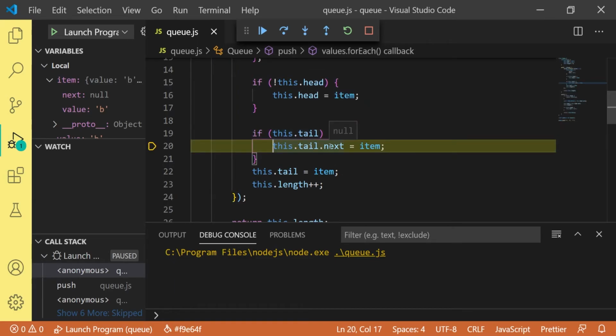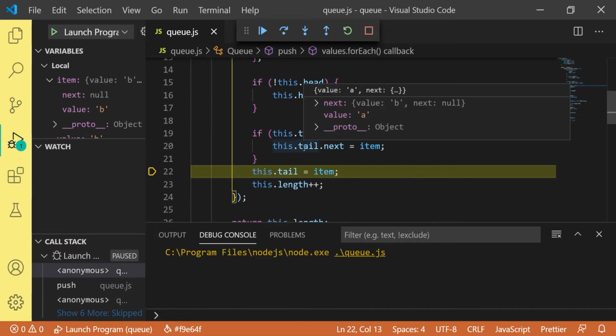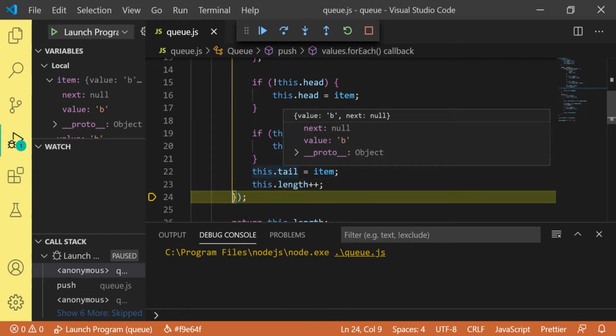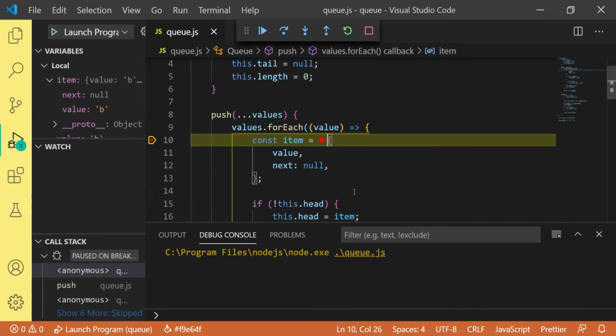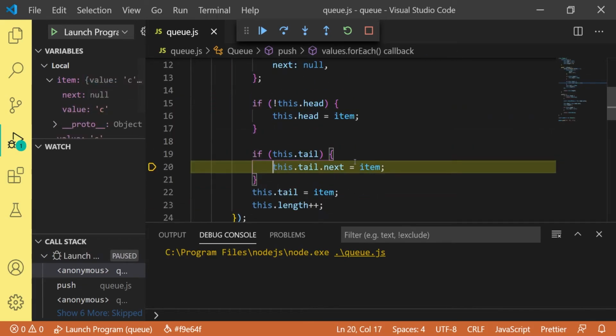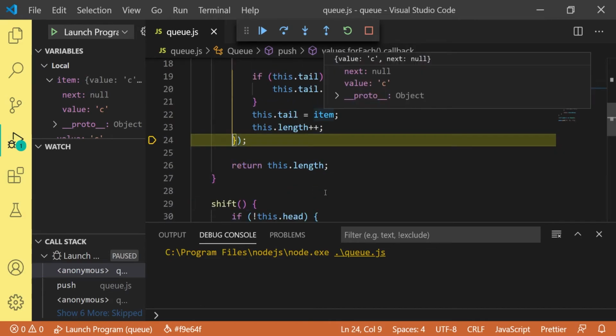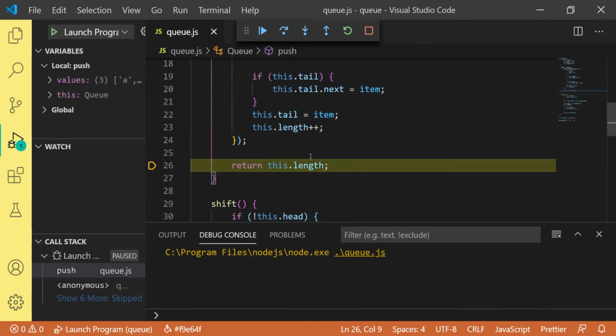So here at this point we initialize the next property of the tail with the new item, which has a value B and no next item, and it becomes here our new tail. And of course length now becomes 2. And this way it just goes forward because it's the very same case for the third item. And of course we're going to return 3.